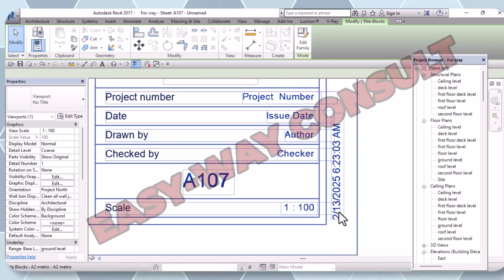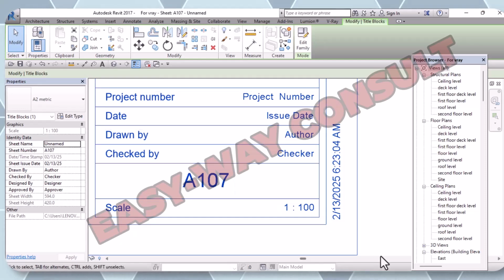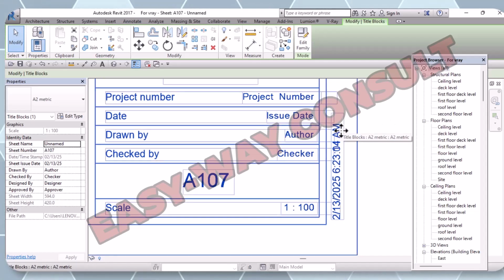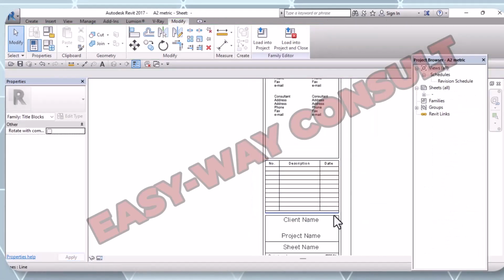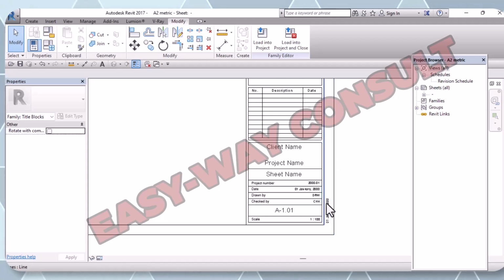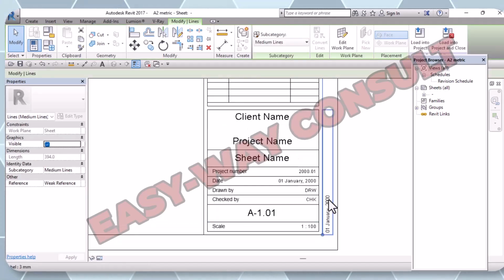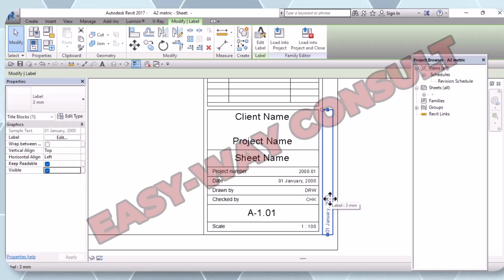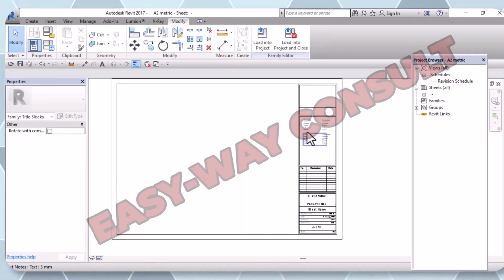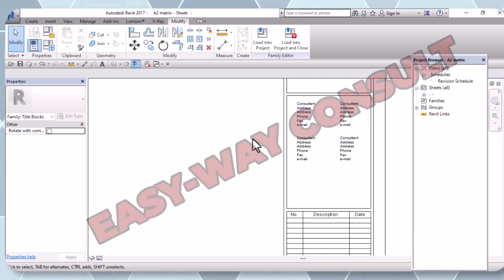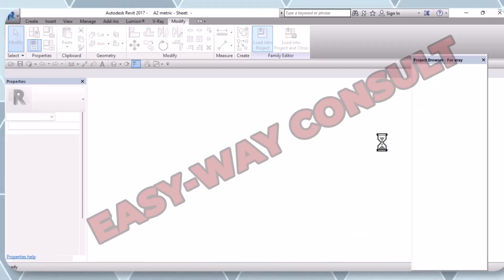This also, you can remove. Whatever you don't want on this title block, you remove it and load it back.